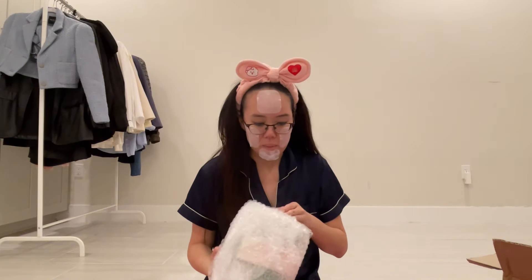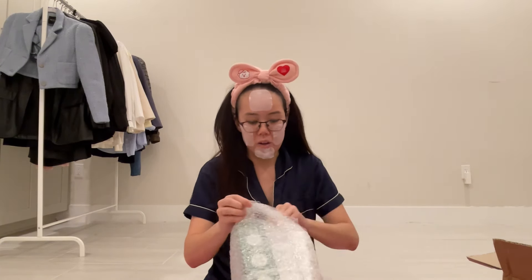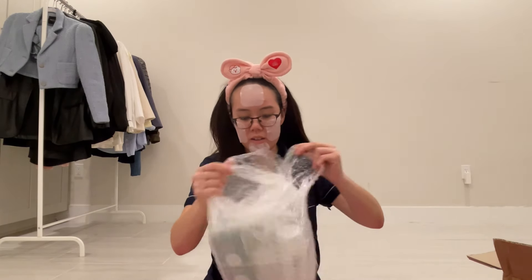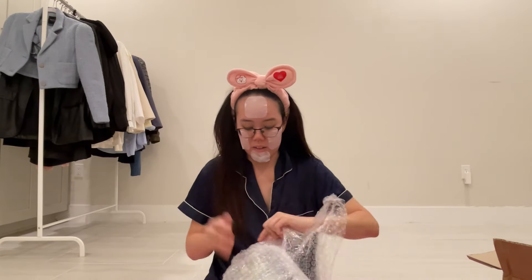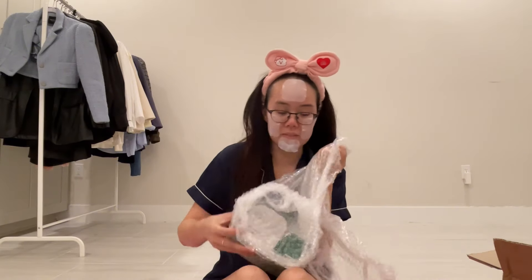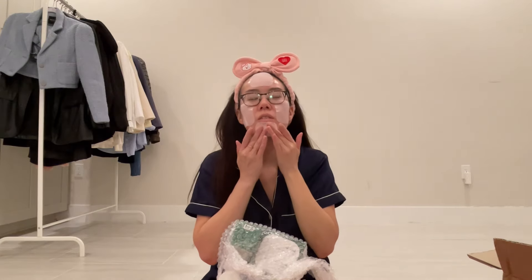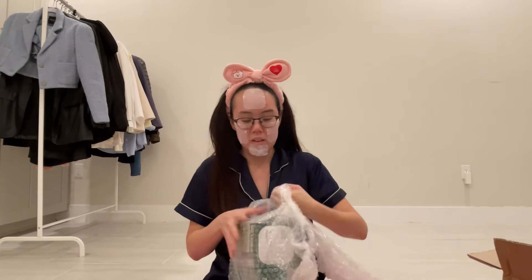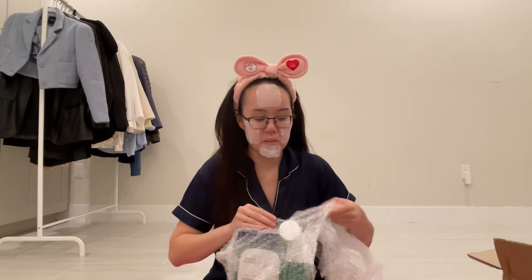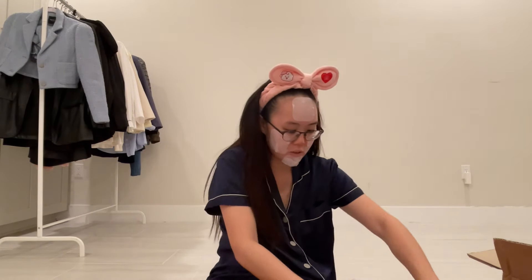I love that they package their stuff really well. This only took about a week — I ordered it on a Sunday and it arrived Thursday. I spent about $150 in total, and this is like every four months. Every four months I'll probably order. So yeah, let's get into it.